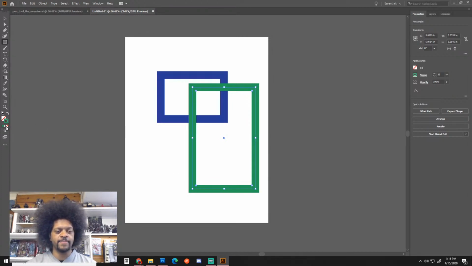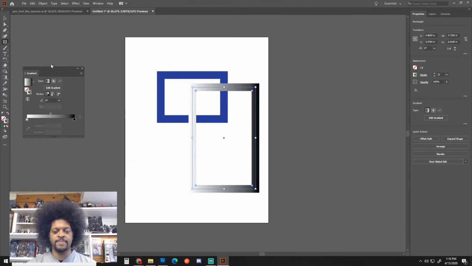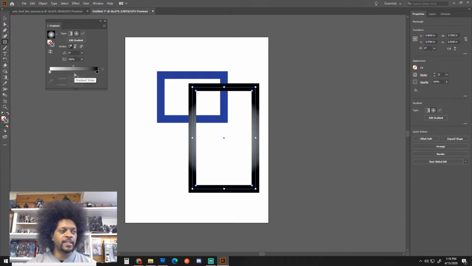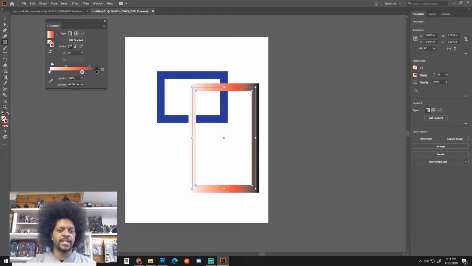Now you'll probably be tempted when you're looking down at these three boxes underneath the stroke and fill, and you see one that's a gradient. We're not doing gradients, but that's all it does. It makes a gradient. You can change it, you can rotate it, you can make it spiral, you can do all kinds of things with your gradient. You can add color, and you can change it, move it around and all that good stuff. But we're really not trying to use a gradient. But it is there.